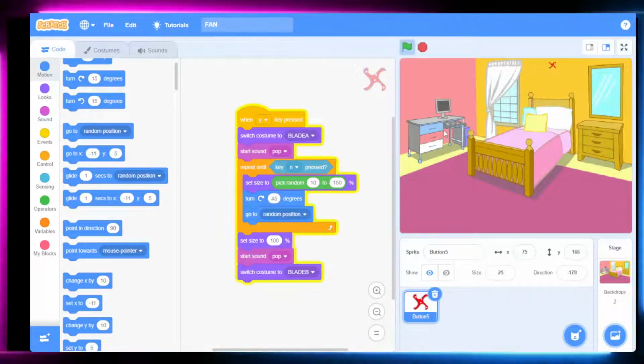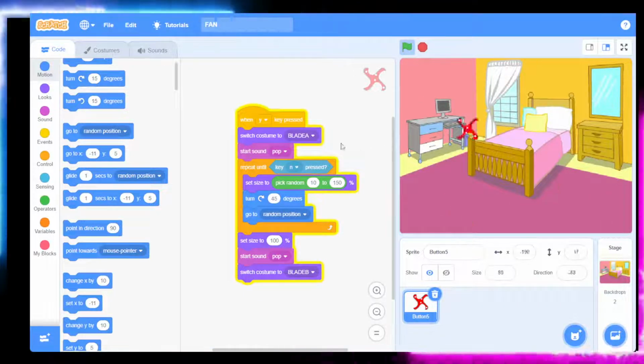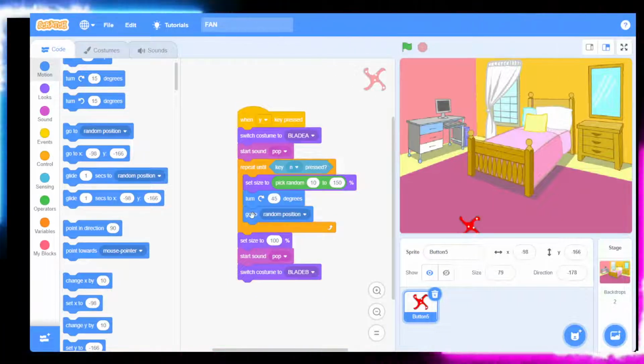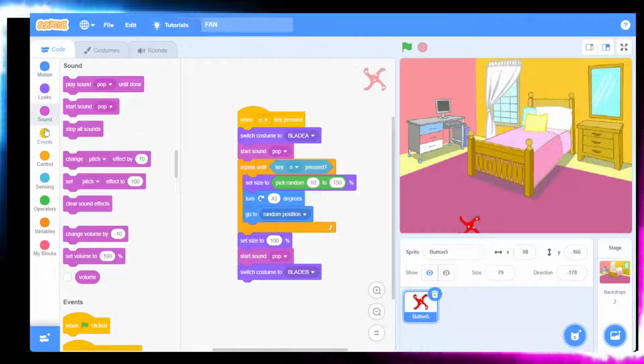Let's do this. Can you see? But I think this is too fast. What we can do with this is put wait, so that each time our fan will be slow, don't worry.